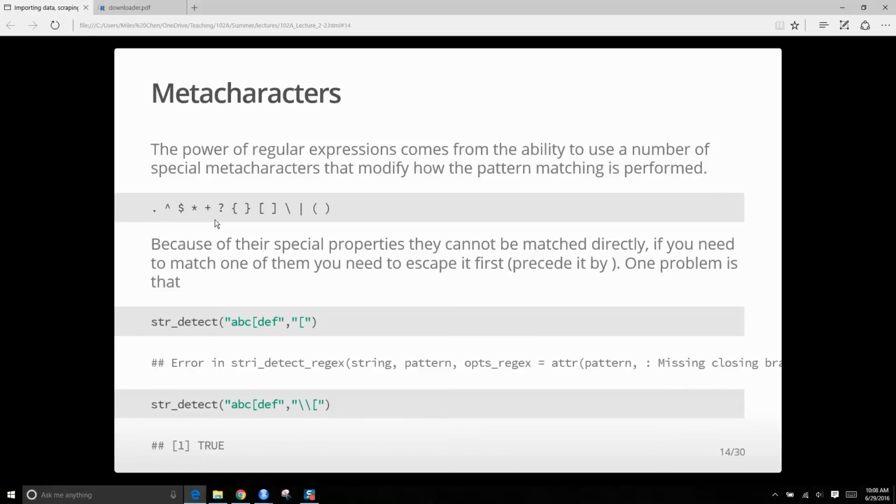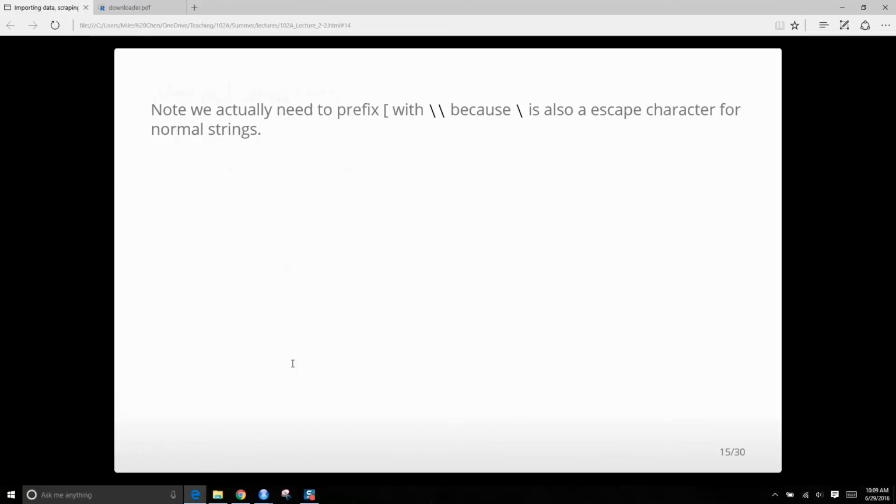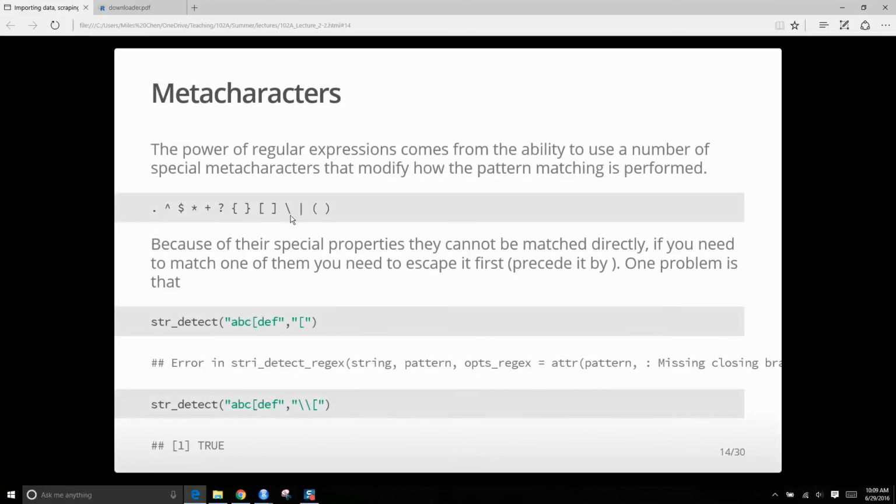So if you want to match the literal square bracket, you have to escape it, and to perform the escape you have to use a double backslash, because the single backslash in and of itself is a metacharacter.